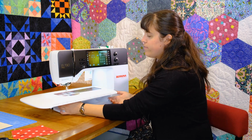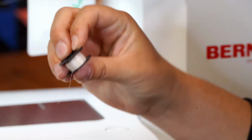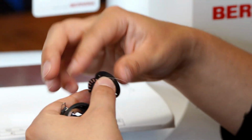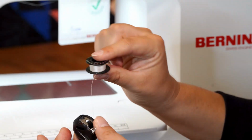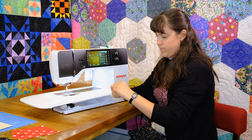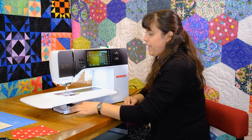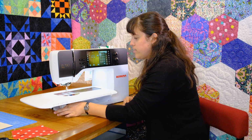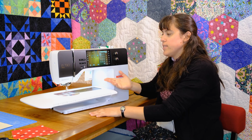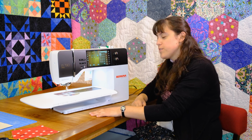And then I already have a white bobbin in here, but I'll just pop that out and show you guys. We've got our jumbo bobbin. That's been standard with the 7 series for a long time. But hey, if you're the uninitiated, these bobbins are 70% bigger than other brands' bobbins, and it feels like they never run out. So we'll just pop that back in our bobbin case and put our bobbin case back in. This is the classic bobbin case system that has been on machines since the 70s. Very familiar. Very easy to approach this machine because it's just a slightly fancier, bigger version of the classic 830 records that Bernina was producing back in the 70s.